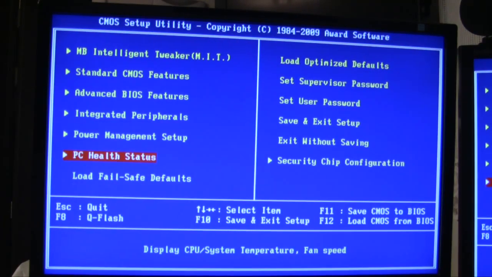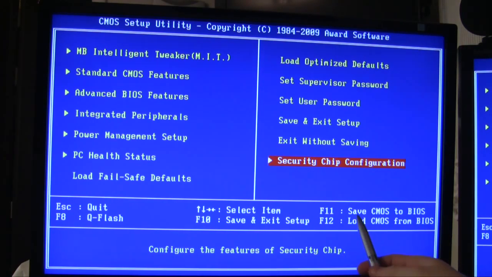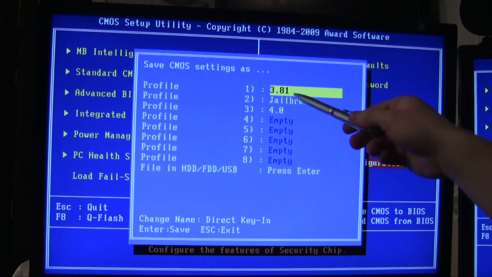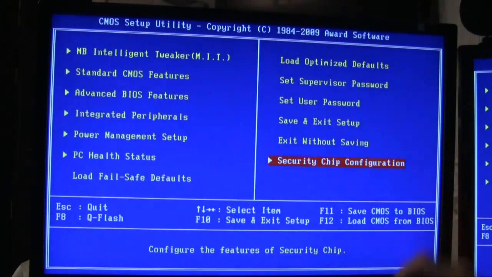Basically everything on default as well in here. And the right side here is basically just for if you wanted to set your password, and when you're done you save and exit. You can also save your settings to BIOS. That means if you press F11, you can save it on one of these defaults, and then you can just load it. These are like your profiles.